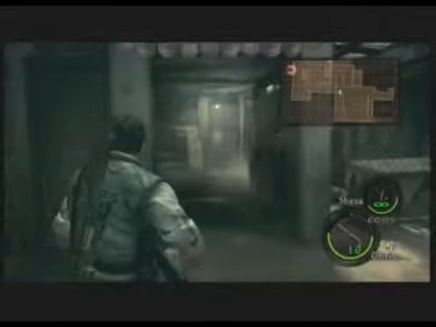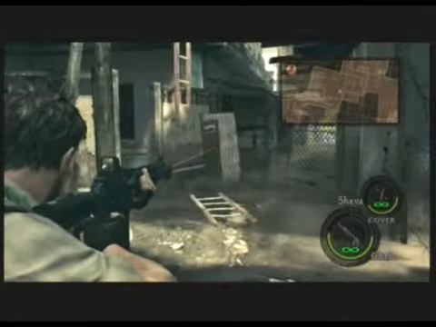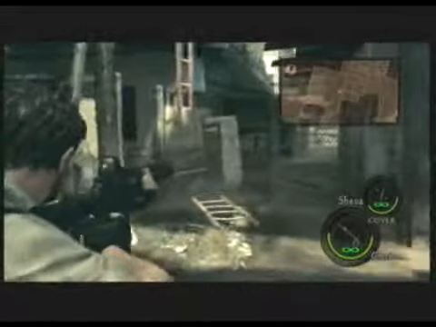Okay, this is the one you gotta jump from. Turn around, Chris. Assault rifle. She got the old building key. I found a key. Wish I knew what it was for.